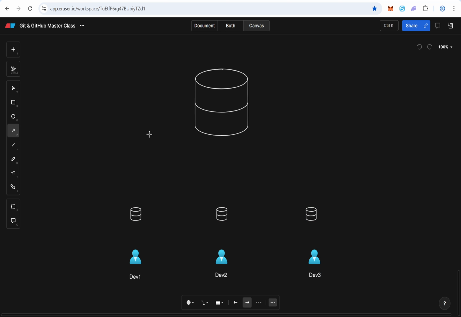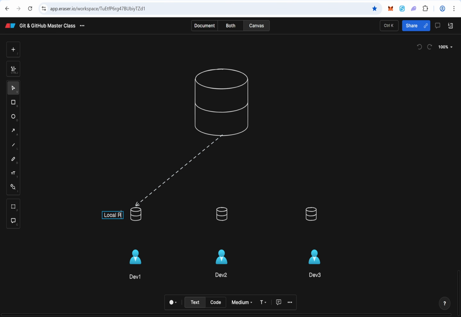Now a user will get a copy of the entire code into the local repository.